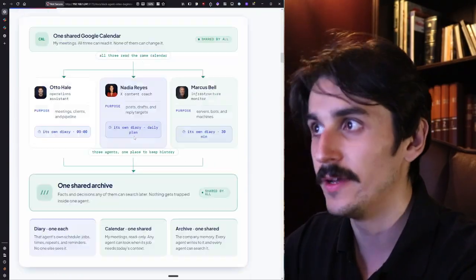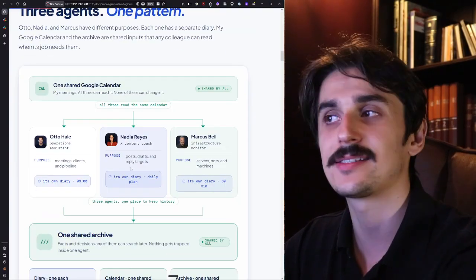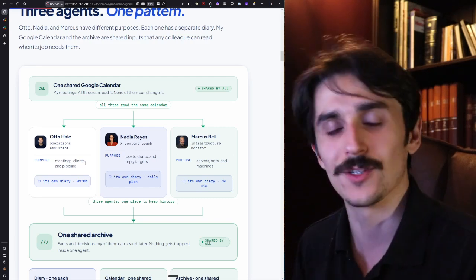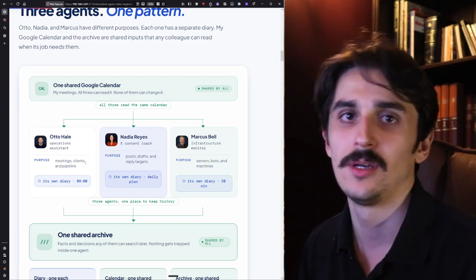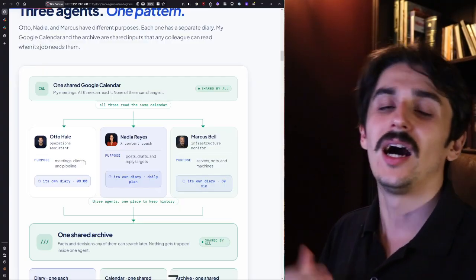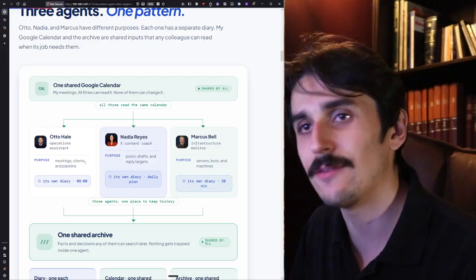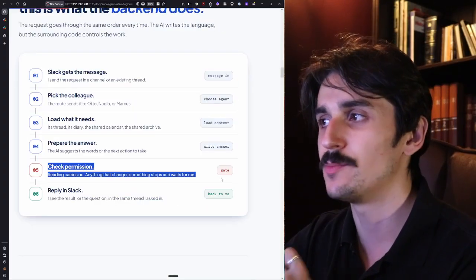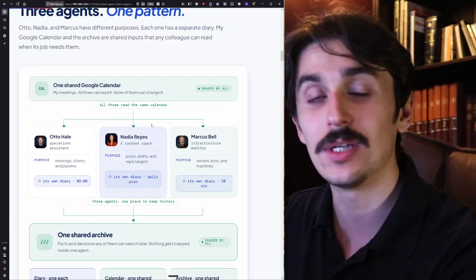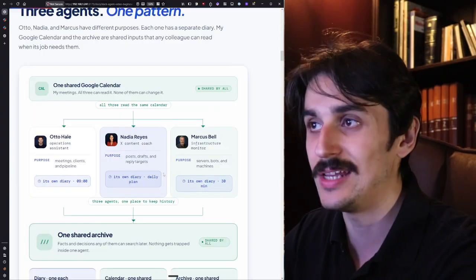The other benefit of having these split agents is that sometimes, for example with Nadia, I don't want her to ask for permission every time she needs to read my X content or read my X posts. Or even if she's writing some notes about my X post in the chat or in a document, I don't want to have to keep giving her permission to do that. And so you apply these permission rules per employee, which is exactly the same as you would do with a real employee in your business.